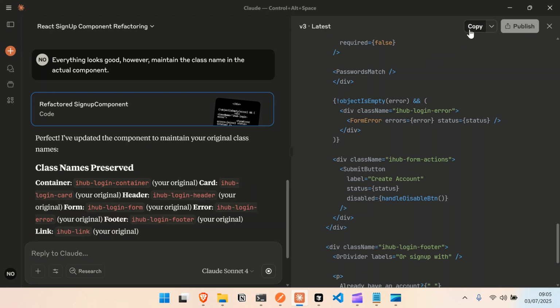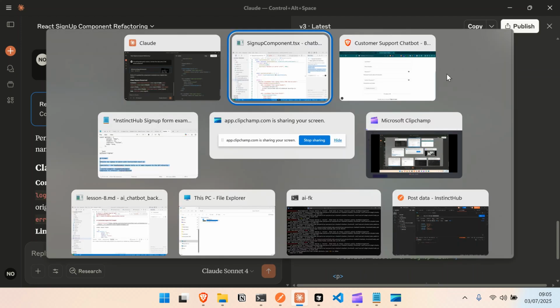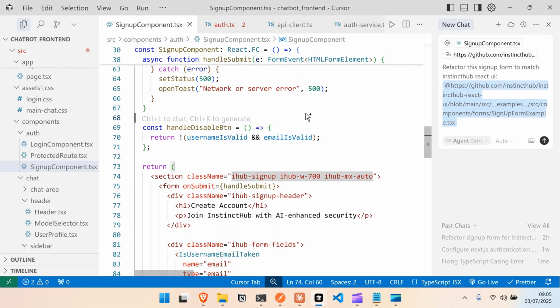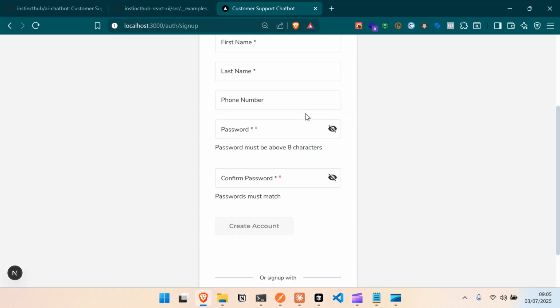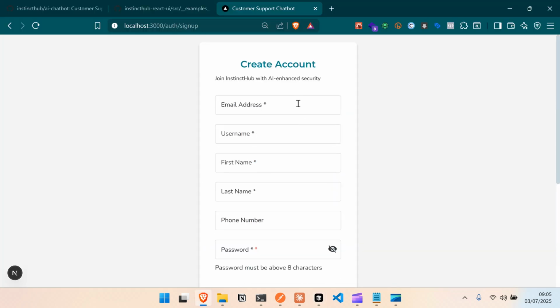Right now, we have version 3. Let's copy that and let's try to paste it. If this doesn't look better than what we had, we would go back. Okay, cool. I think this is okay. So it's maintained the classes that we had.